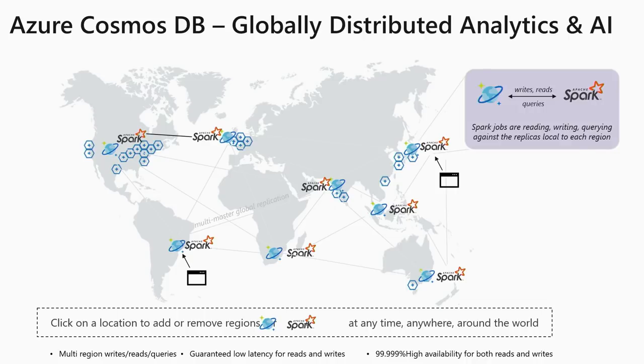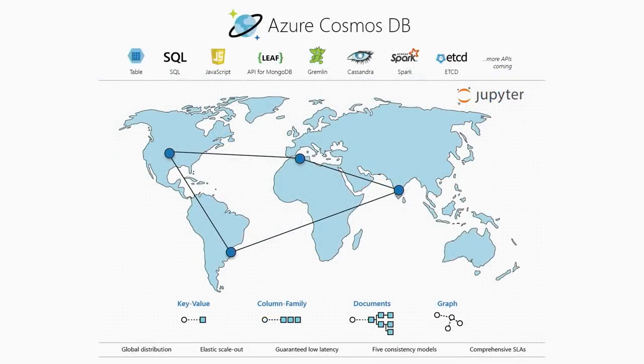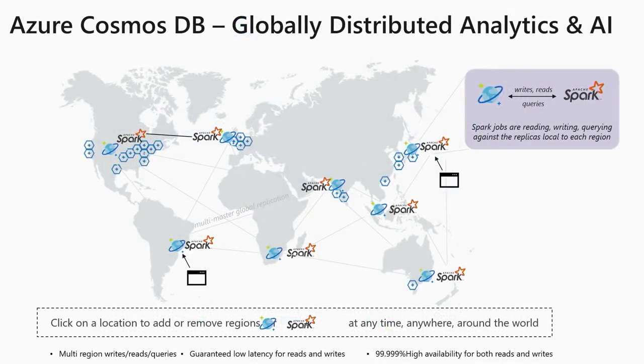Once you set up Spark API on top of any other data API in Cosmos DB, you now have Spark jobs which can now run in all of your Azure regions which are associated with a Cosmos DB database account. And now with Cosmos DB's multi-master capability, each of the regions is now a read and a write replica, which means your Spark jobs can perform both queries, reads, writes, all from the nearest region.